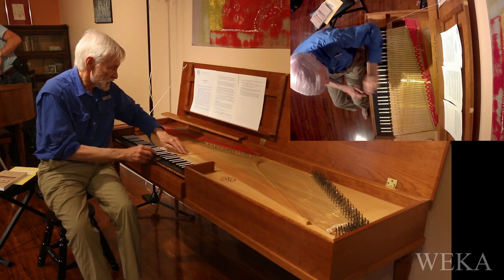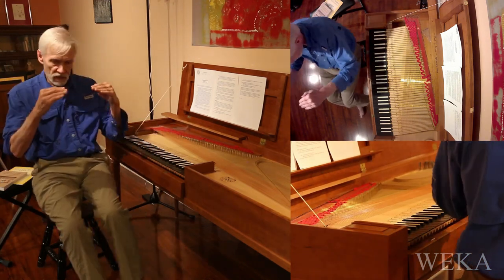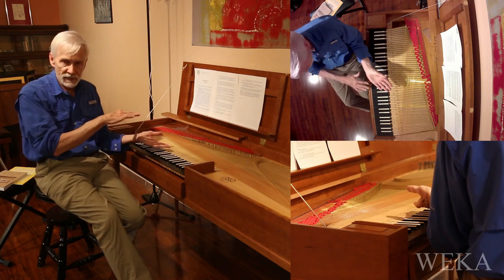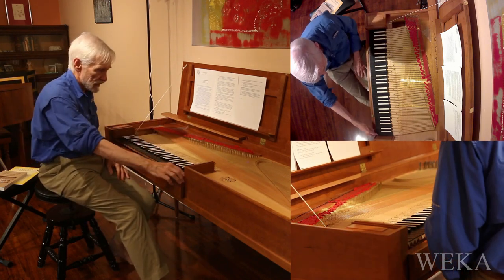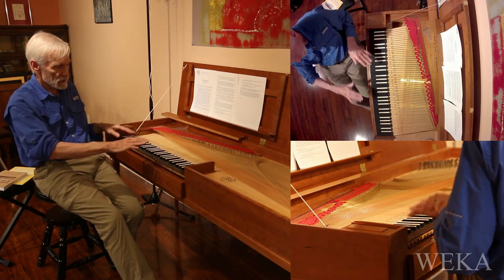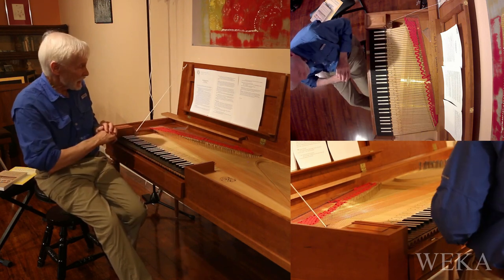Okay, keep it simple. These lift distances from the tops of the tangents up to the strings need to be even, and they need to be hitting squarely. So let's say you went through and managed to get those, so when the key is just touching, it's hitting nice and squarely, it's got a good distance, and then at that point, you take a look to see, are they even? And if they weren't, you wouldn't be doing this at this point, probably. You would have ignored it.